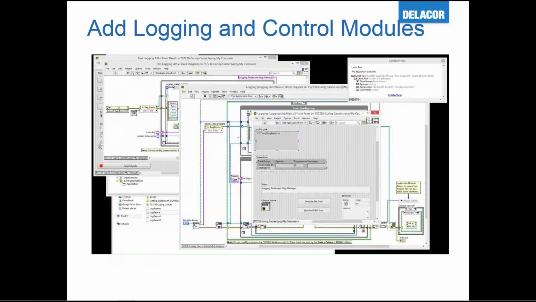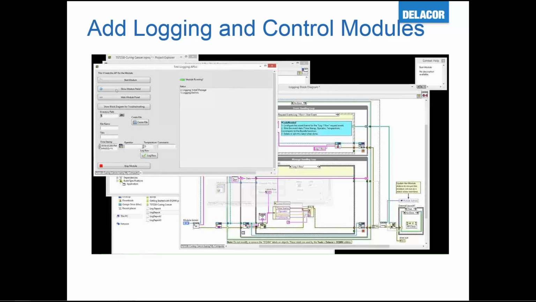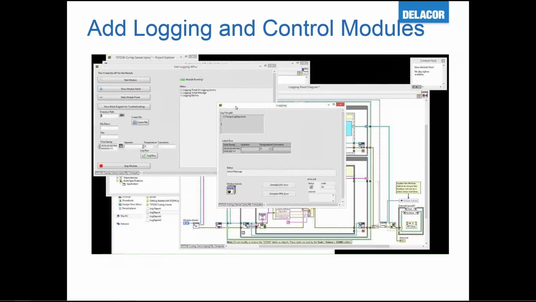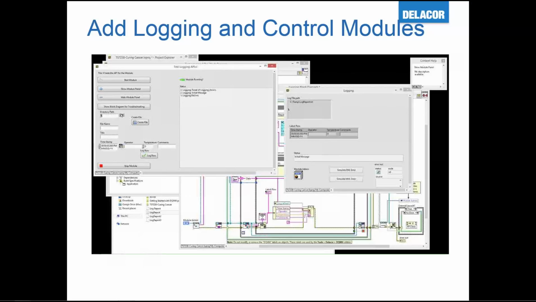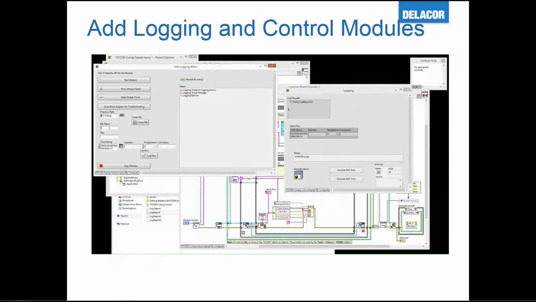Now I can tell you ahead of time that I'm going to make a little mistake there. So I'm going to start the module, I'm going to show the module, and I am going to put the file that I want to create. So I'm going to do the current folder. This is going to be log report 2.txt, and I'm going to give it a title. Now I'm going to put what is it, the first row.